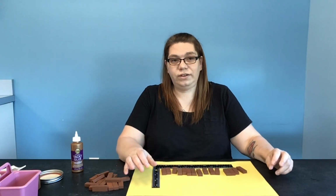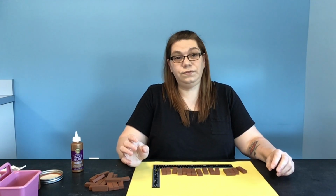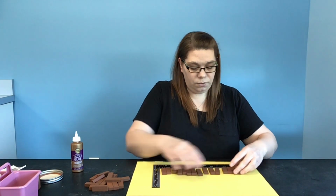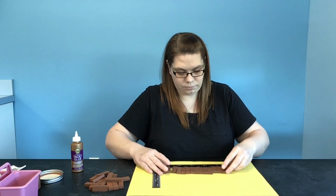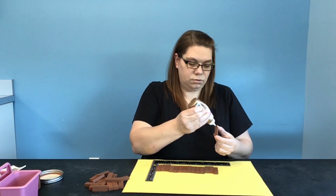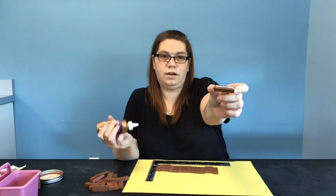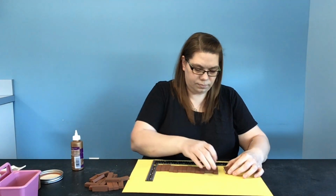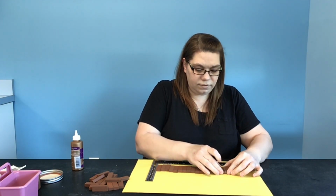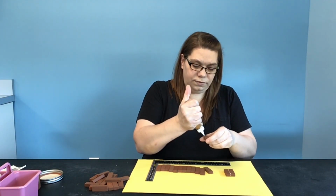To start our project, I'm going to get most of the gluing out of the way. So what we're going to start with is 2 rows of 15 blocks. So I got my 15. Tacky glue. Just a good dollop across the top. And this is going to dry clear, so you're going to be just fine. So I'm going to do all 15.